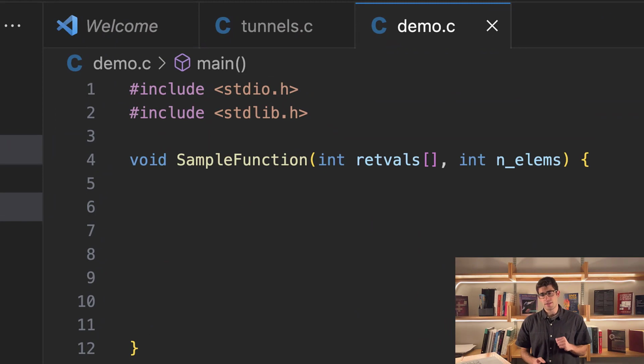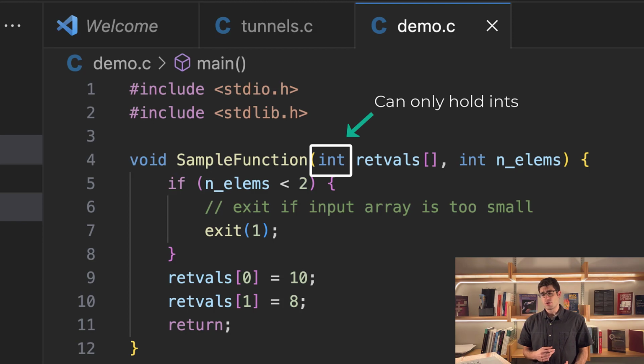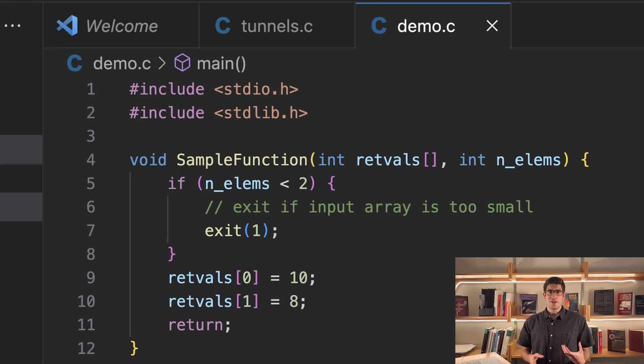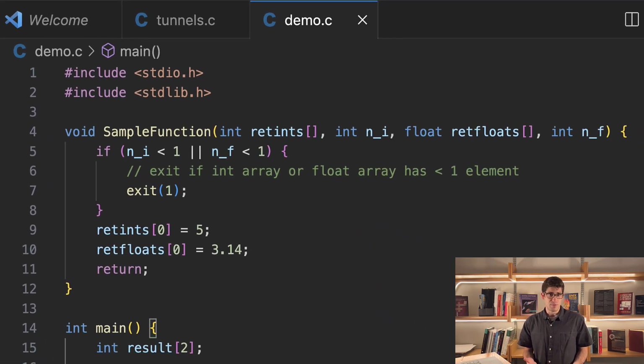Before I move on, you may already have an idea of how we can bypass this one return value limit. So you might be saying we can create a function that takes in an array as an argument and we can just feed return values into the array. Well, that's valid, but if you remember, arrays can only hold data of the same type. What if we want to return multiple values of multiple types? Well, we could try adding more arrays as arguments, but then we're using unnecessary memory.